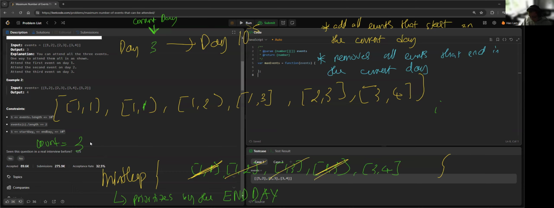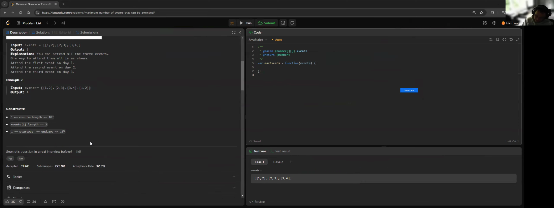Okay, and then we keep going. So we go to day 4, and i is already out of bounds, so we don't have any more events to add, so we just ignore it. We're going to process the last event here, which is this event, day 4. And we are done. We're going to return 4. So our strategy is that we're going to attend this event on day 1, this event on day 2, this event on day 3, and this event on day 4. So we can attend a maximum of 4 events.